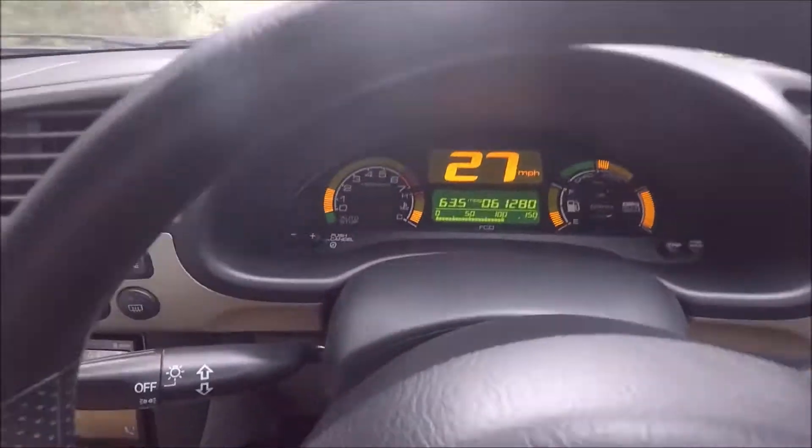I would own one again. This one needs a bit too much love right now. It's really going to be a collector's car — it has a lot of automotive significance as one of the very first hybrids. It's more special than a Prius. One interesting thing: it has a standard starter motor, but it never uses it — that's just a backup. Normally it starts on the IMA motor, so when you turn the key, it's almost silent. The engine just starts — it's a very smooth start.